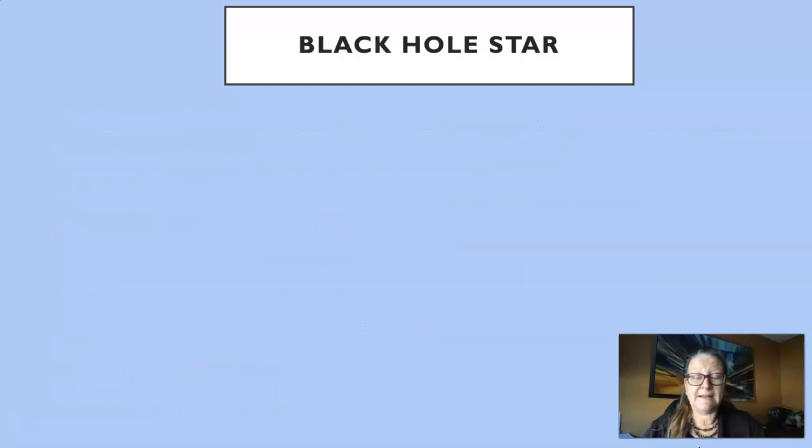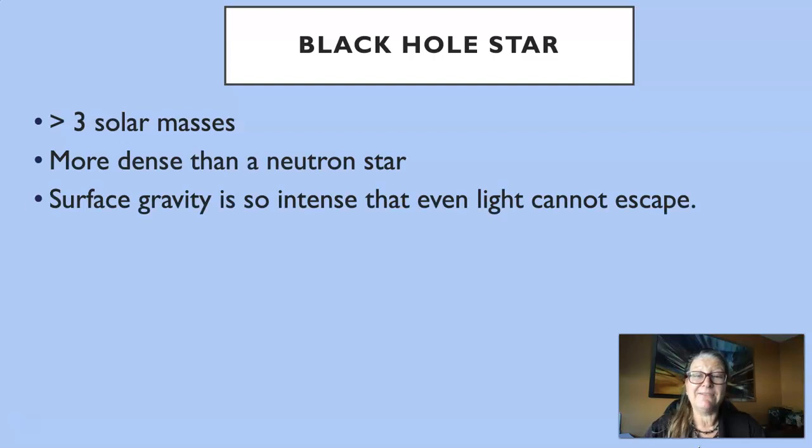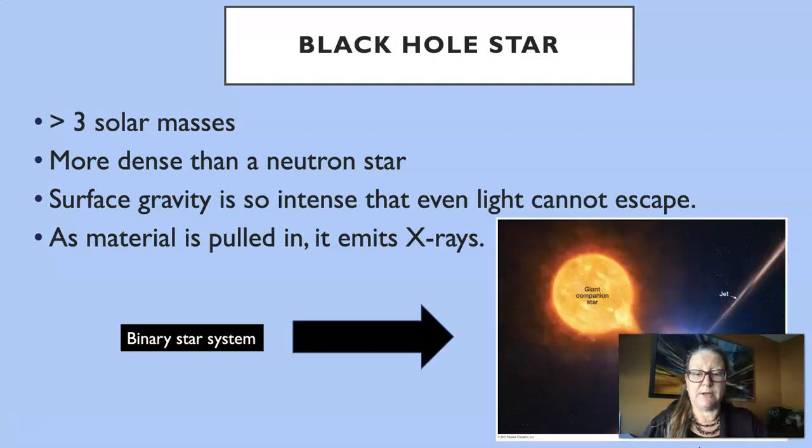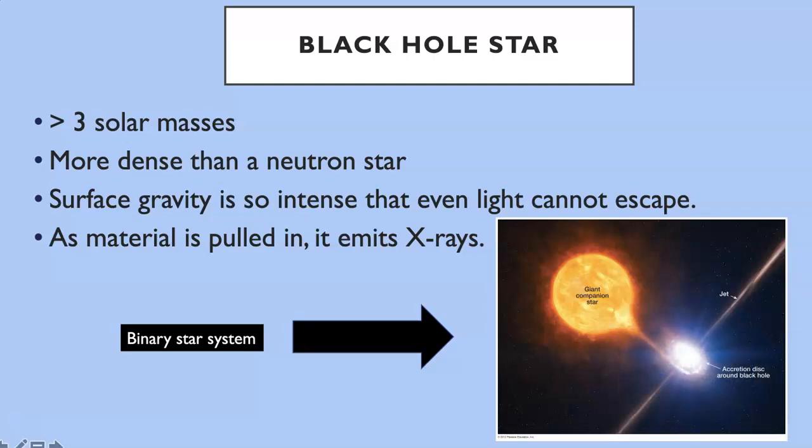Finally, a black hole. This is an object that is so massive and so dense, not even light can escape a black hole. Now, these were theoretical until we actually found some. As material gets pulled into a black hole, they emit a very strong X-ray signal. And one way that we can find a black hole is we can look for binary star systems. Now, I haven't mentioned these before, but more than half of the stars in our sky, if you look up, are binary systems. And what that means is two stars that are orbiting each other. In our solar system, if Jupiter had become a star, we would have a binary system.